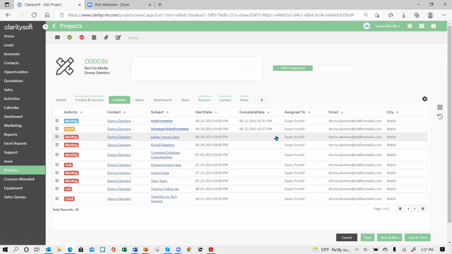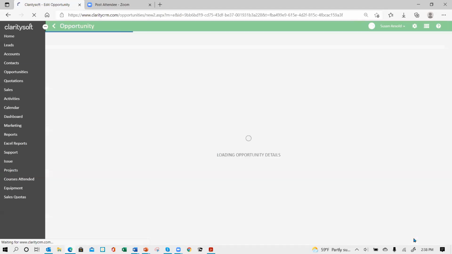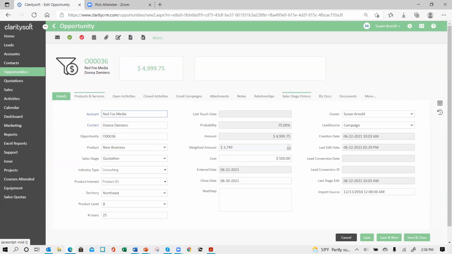It crosses it off, tells you when you completed it. So that allows you to see that you've got them done. Now this is not paying attention to the action plan activities. It's still paying attention to the stages. So you can still add an action plan, but your progress meter won't pay attention to it. It's going to pay attention to your stages instead. Okay. So that's nice. Now let me go change my preferences.